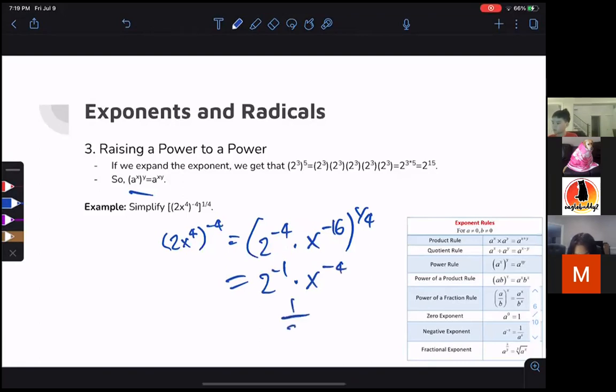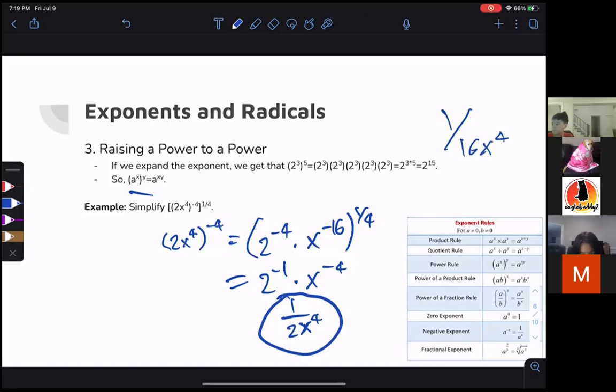So it should be 1/2x to the fourth. Yeah, sorry if I miscorrected you on this in the chat. It should be this answer, and I hope this is clear. So yeah, sorry if I accidentally said that wrong. So just quickly look at this if you got like 1/16 x to the fourth and see why it's not that.